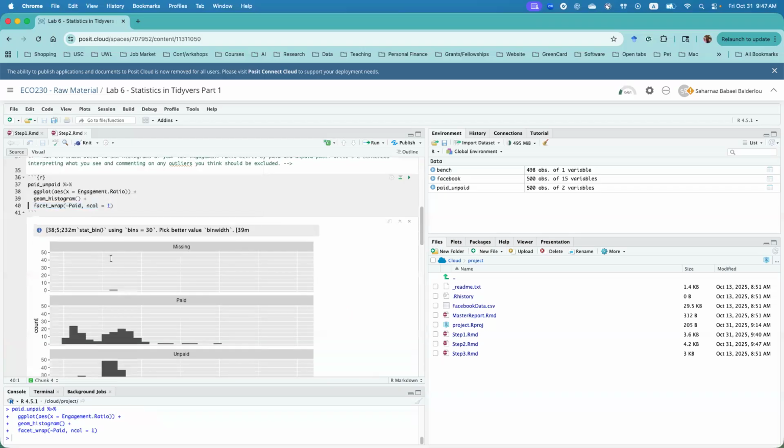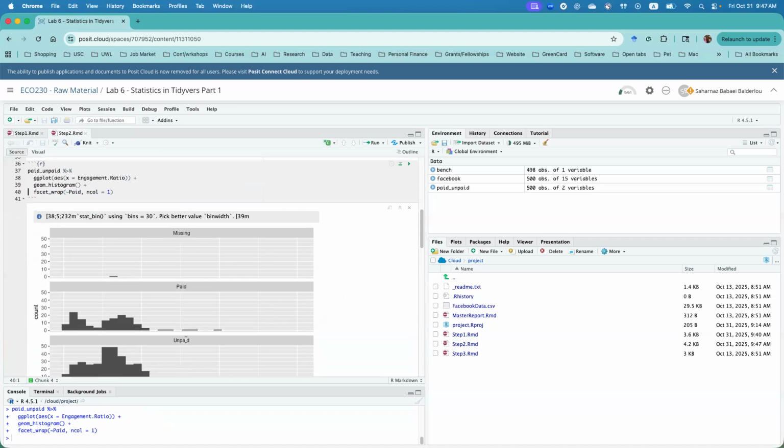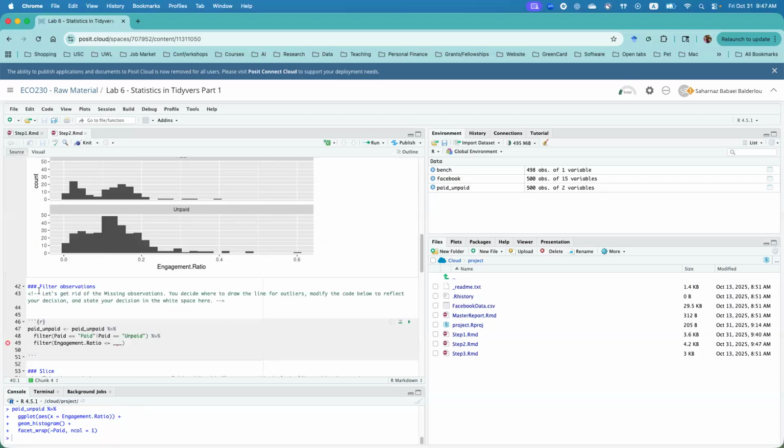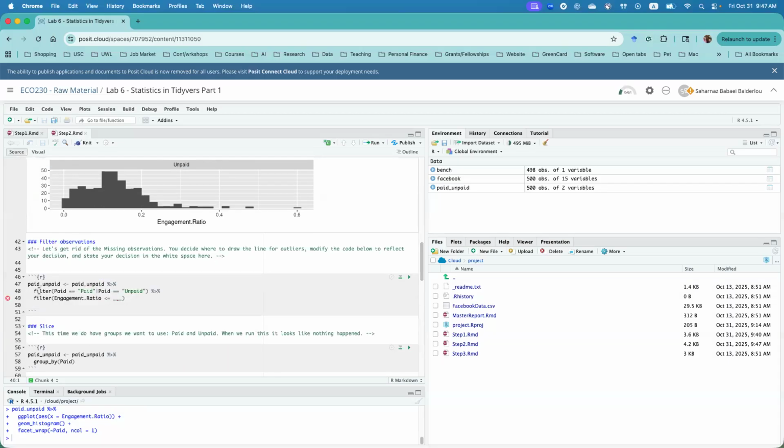For example, we will have one separate histogram for missing observations, one for paid, and one for unpaid. Looking at these three graphs, we definitely do not need the missing observations. We're going to drop the missing part, and there are some outliers in the unpaid category, so we're going to filter that out too. In the next step, we're just going to get rid of that.